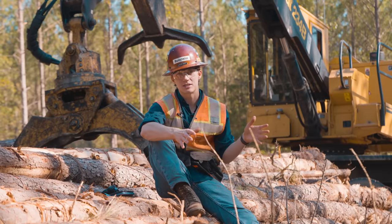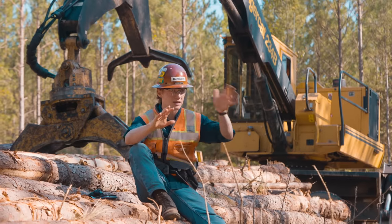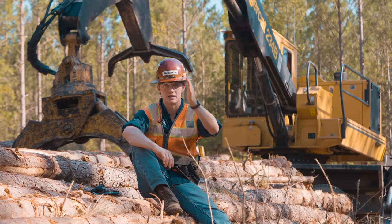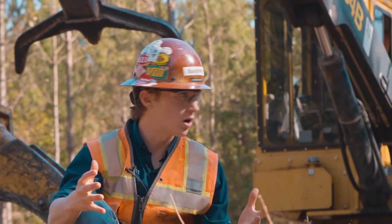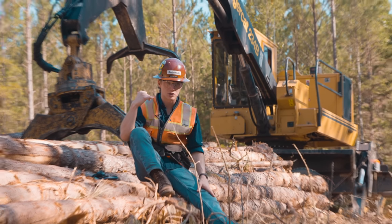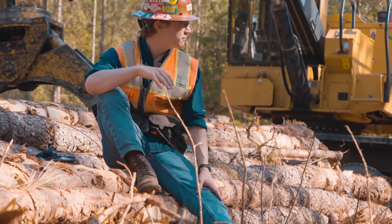So in contrast to the clear cut we saw this morning, the clear cut is everything's mature, you come in, you cut everything. This, they're only cutting down rows, cutting select trees to create space so that the trees they leave will grow to be bigger and stronger. So all of these trees I'm sitting on, you'll see, are a lot smaller than the ones we just saw. All of this is going to the mill as pulpwood, and then what they leave will grow to be much bigger.